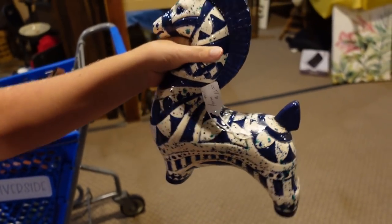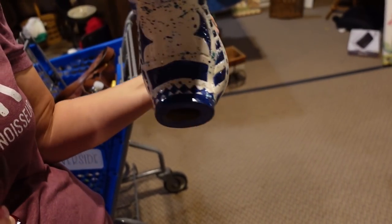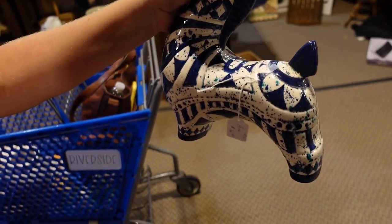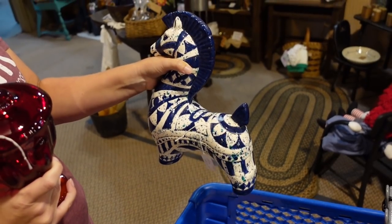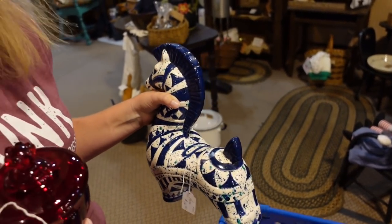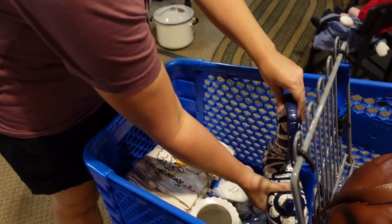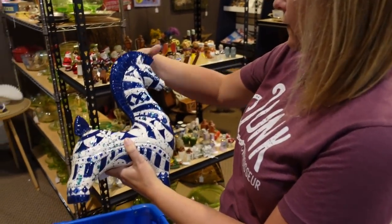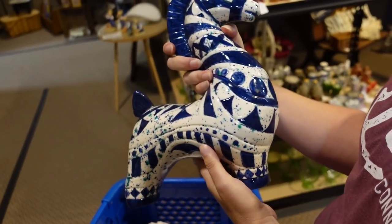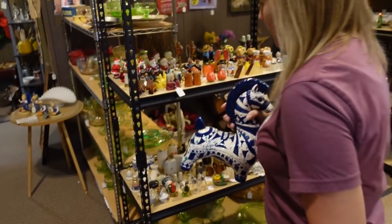I don't like something about the face of it as much as some that I've seen, but even the ones that aren't the actual thing can be good. I like the colors and the design — I don't mind the face either. I'll look up a couple others to show you what I mean. We're going to put that horse back — the face has been broken off and glued back on. There we go — that's a problem.